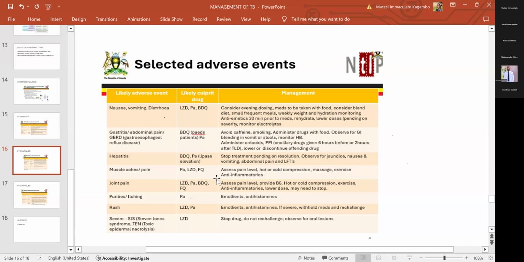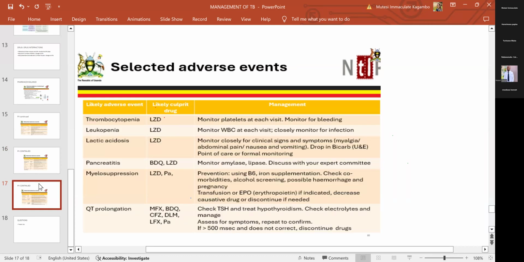As long as you're still within the duration of treatment, you first continue. For treatments that are 9 months, if within 6 months it's still showing, it depends also on the growth. We expect the growth to be reduced, because in culture they count the growth. If the growth is reducing, you proceed with the treatment until the end. Of course there's also resistance monitoring. I forgot to say that. Usually resistance monitoring is done where the person is not culture converting easily, then they have to monitor for possible resistance.